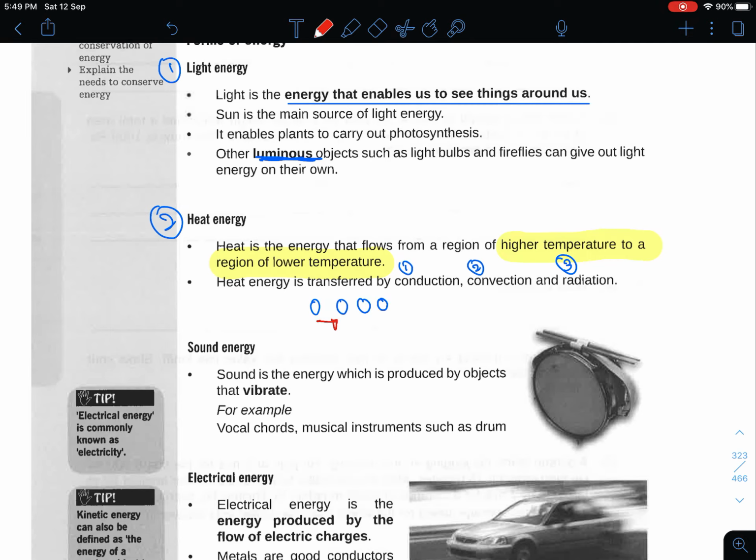Convection is the transfer of heat energy whereby the medium, the particle itself, carries the heat to that particular location. So imagine one molecule moving to the other side to transfer that heat energy. And there are other factors that determine the direction in which this heat is transferred. And last but not least is radiation, where heat energy is emitted across a vacuum without a medium involved, and that's how we get heat energy from the sun.